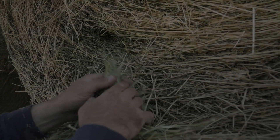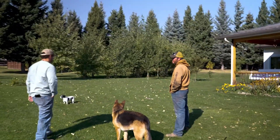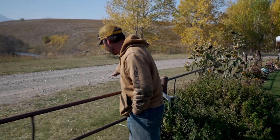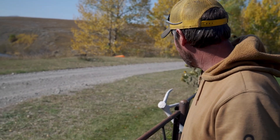We ran our pivots — they go on at the same time and they got shut off at the same time. To run a true test, everything had to be comparable. Towards the end, this pivot was getting shut off a lot more because it was getting wet and holding water way better than the fertilized field. You can see what the grass looks like here and then just right outside the yard fence — same ground, same everything, just no algae product on it.